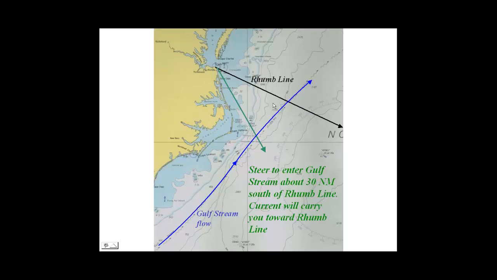And I want to intersect the Gulf Stream maybe 30 miles southwest of my run line, okay? Because the stream as I enter it is going to push me roughly 30 miles to the northeast by the time I get across it. It's flowing at 2 knots or so. So I pick a point, aim towards it here. I know I'm going to be pushed up in that direction.